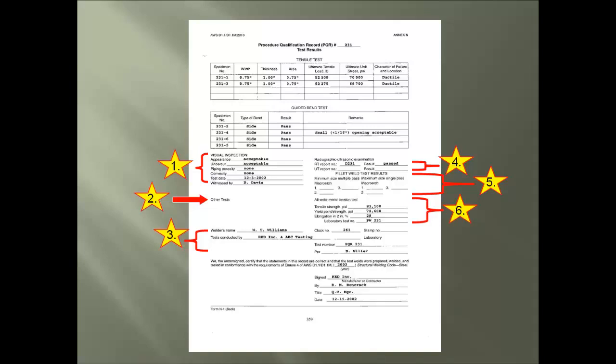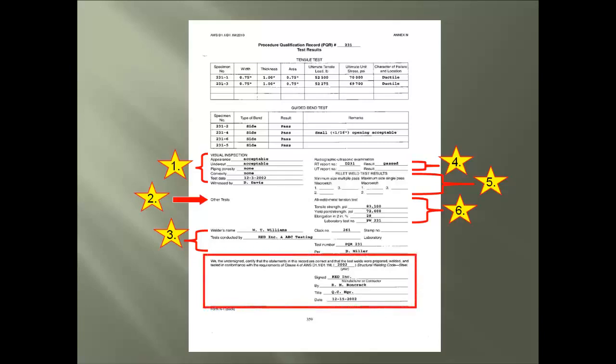And the last star is number 6, which reveals another destructive test result called the all-weld metal tension. Here we see the maximum load result the weld joint can handle before snapping in two. Then the point where the metal starts to bottleneck down, which is called a yield point. And then the next item is when the two broken pieces are placed back together, there is an elongation that has taken place. And this is how much is stretched during the testing. And finally, the testing number for this PQR is established by the testing laboratory.